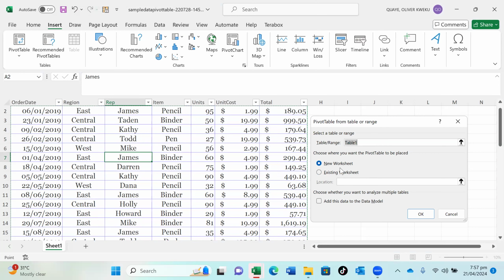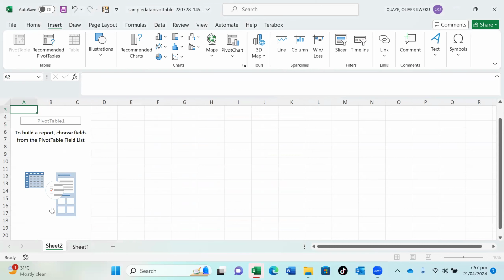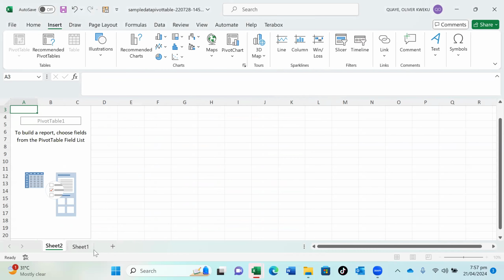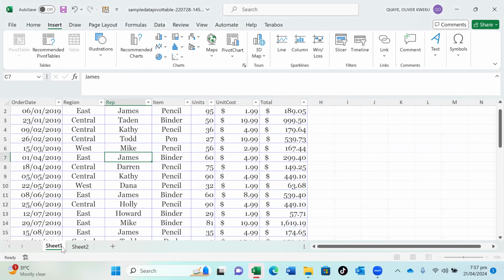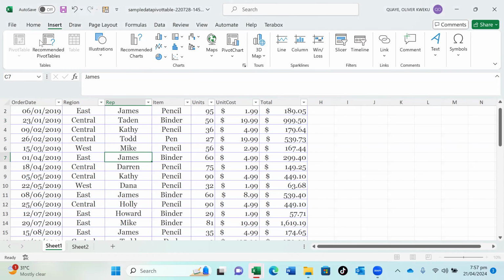The new worksheet will take us to another worksheet, so let's try it and see. Practically, this is how it works. You could see that it has taken us from the first one to this.